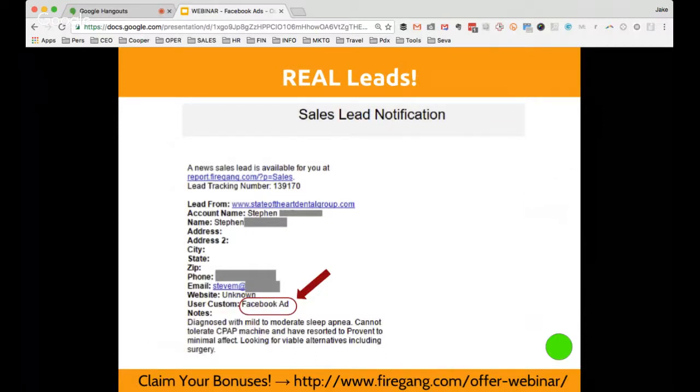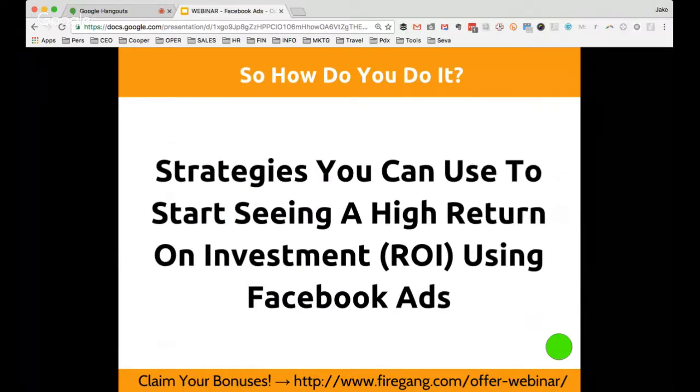This is an example of a real lead. We were advertising sleep apnea, some alternatives to sleep apnea treatments like a CPAP machine. We were running an ad on Facebook, and this guy saw the ad, clicked on it, went to that client's website, read the page, saw the contact form, and then inputted his phone number, his email, and then had this little note here that says, diagnosed with mild to moderate sleep apnea, cannot tolerate CPAP machine, and kind of explains the rest. But it just goes to show that this kind of advertising works, and that the contact form submissions that come in are generally good leads. People saying, I've got this problem, can you help me?